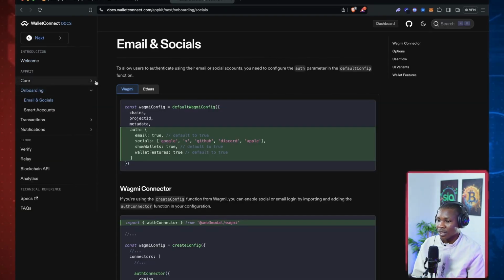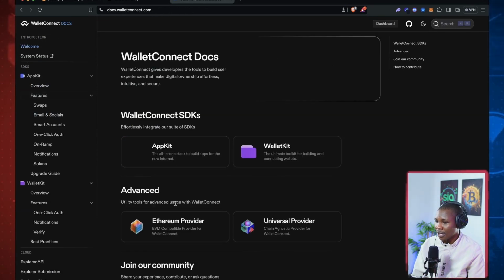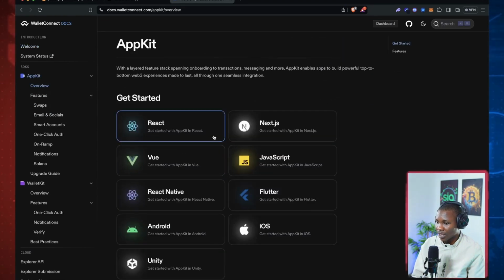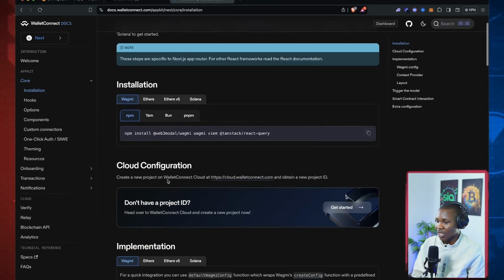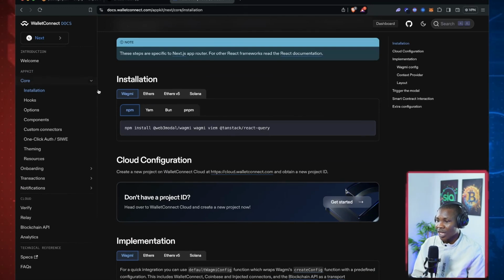Okay, so it has Next.js installed by default. If you come here, it gives you access to different kits. So let's say I want to install the app kit for Next.js, and let's say I'm using npm. You're going to have to install this whole thing, which will give you access to that wallet connection provision.